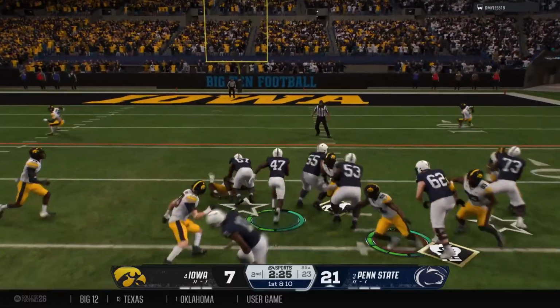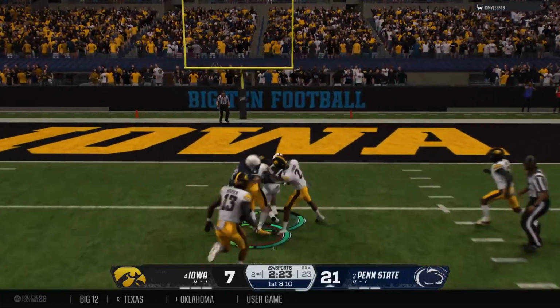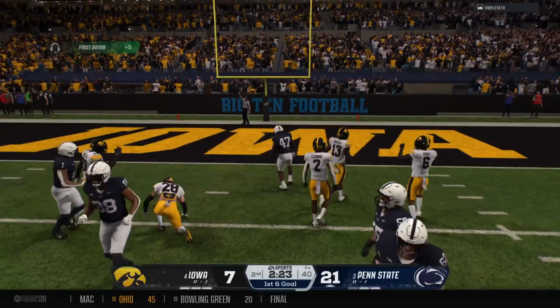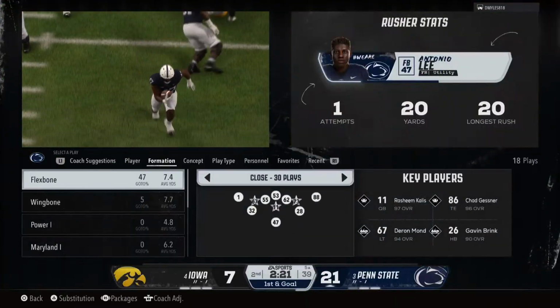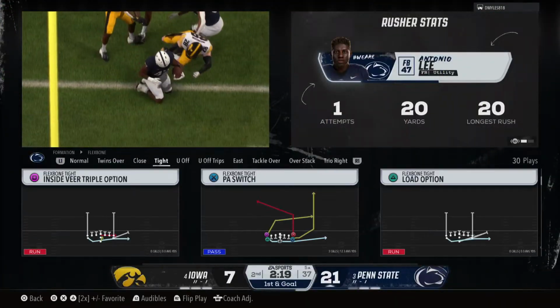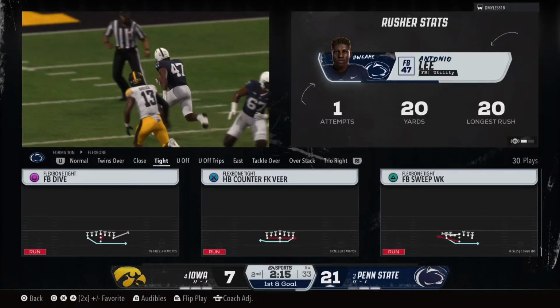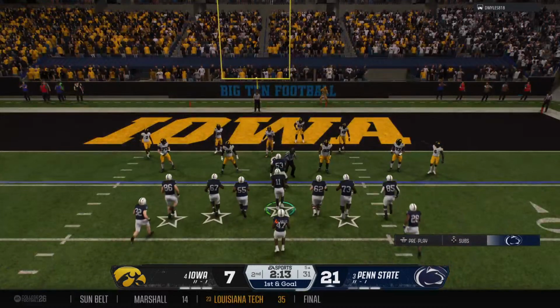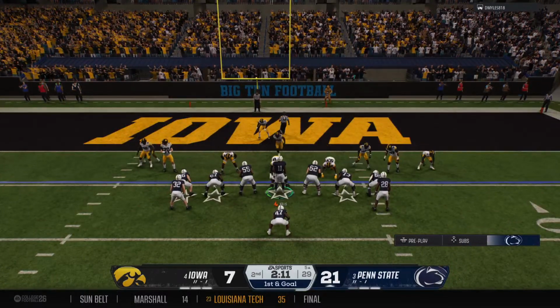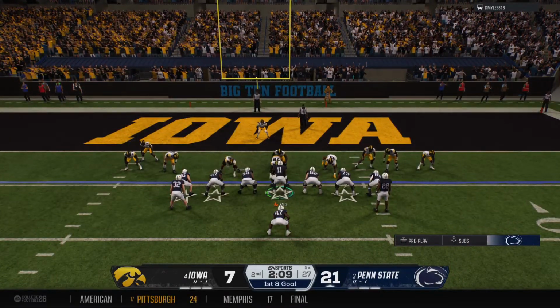They'll try to run it with the option. And they've got him at the 5. Great run to set up scoring position here. And the defense, it's all about assignment football. Somebody's got to be able to account for the quarterback, which they do. Nobody's left for the pitch man. Good job by this offense picking up some positive yards.